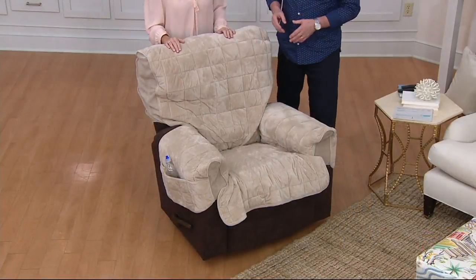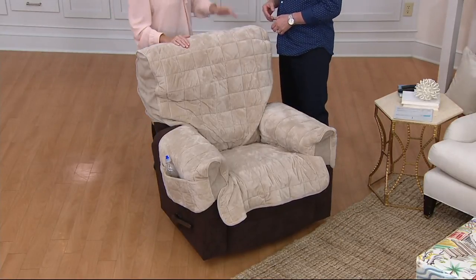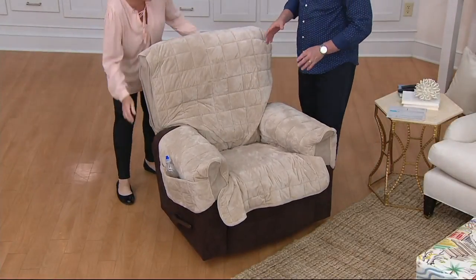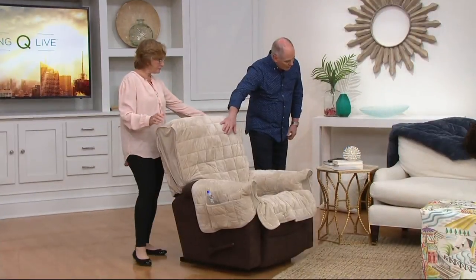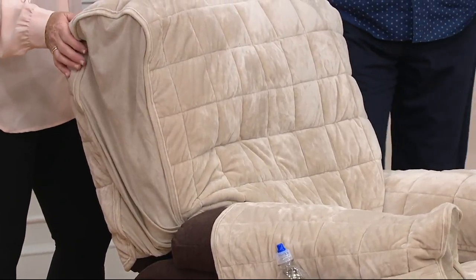The critters are going to go on the furniture, and life is messy. I gave one of these to my dad for Father's Day. He looked at it and said 'oh, a slip cover,' but then I put it on his recliner and he was delighted. Today is a linen sale — we're talking about all kinds of linens. This price goes away at the end of our broadcast day. They're finally back into inventory.